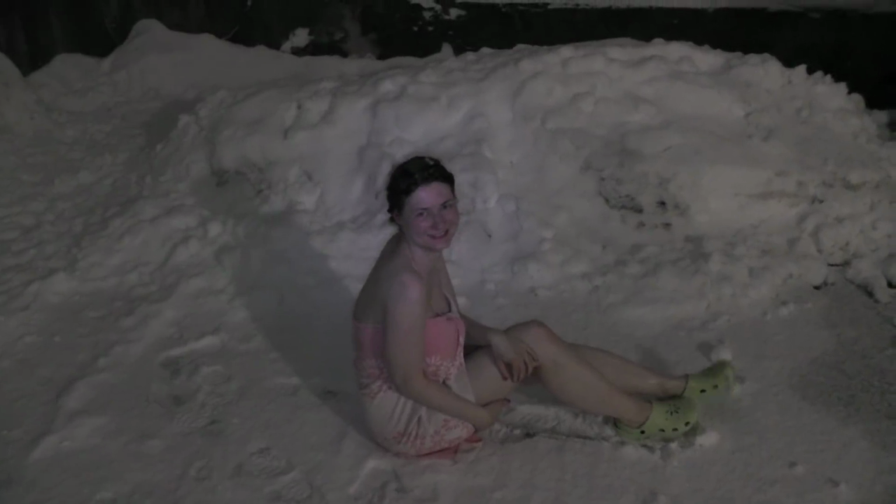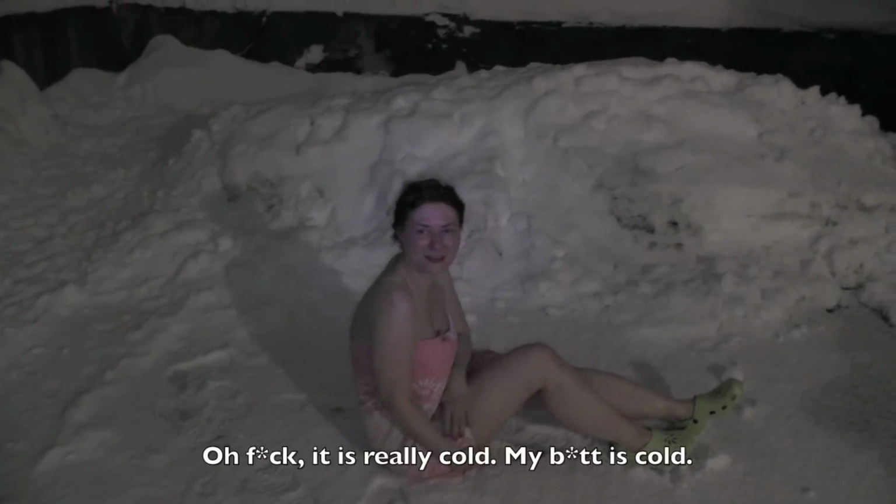We're gonna leave the Vihta in the water now to soak and to get fresh again for us, while we're gonna enjoy another round of sauna. And after that, I'm gonna show you how to use it. Since it started snowing, I will really make a snow angel for you now. Pictures or it didn't happen. Now my body is really cold, but it was definitely worth it. Maybe we should get back to the sauna now.